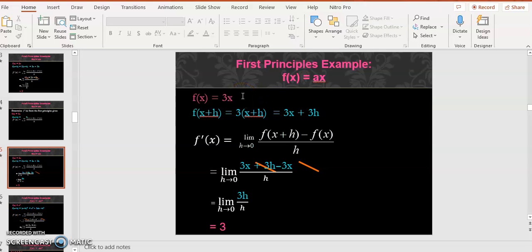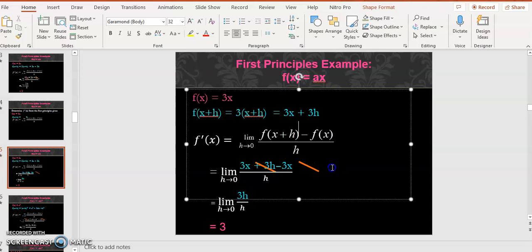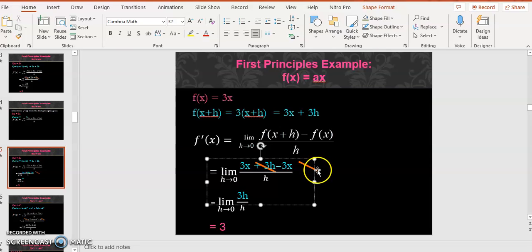They want us to find the first derivative from the first principle, that is f of x is equal to 3x. How are you going to do it? Here our domain is x, so 3 times the domain. So this time our domain is x plus h, so it's going to be 3 times the domain. So 3 times x plus 3 times h. You write the formula. After writing the formula, what are we going to have? We are going to have this one, and this is going to cancel.